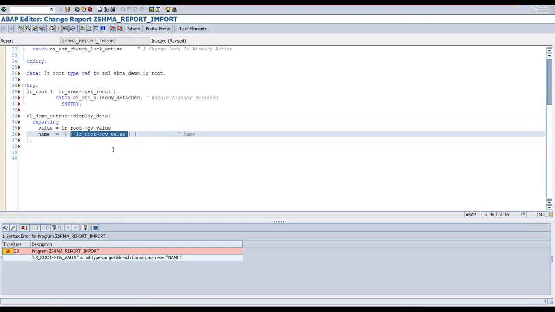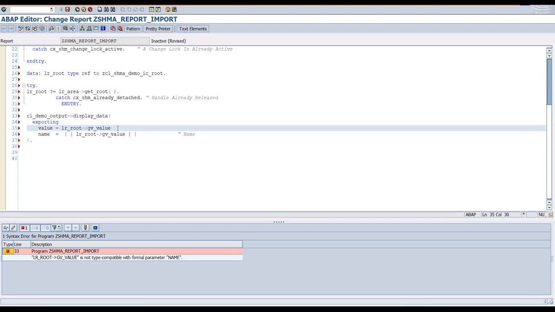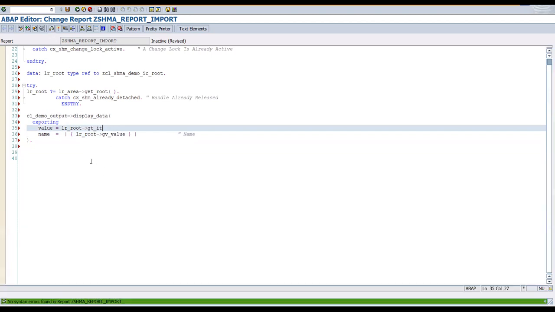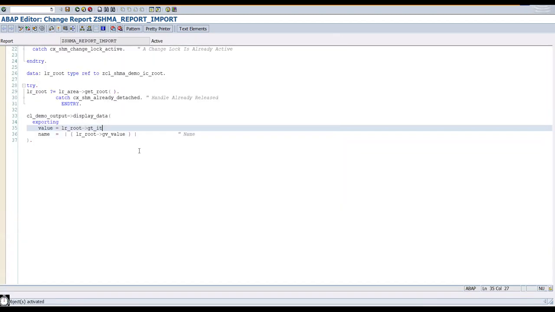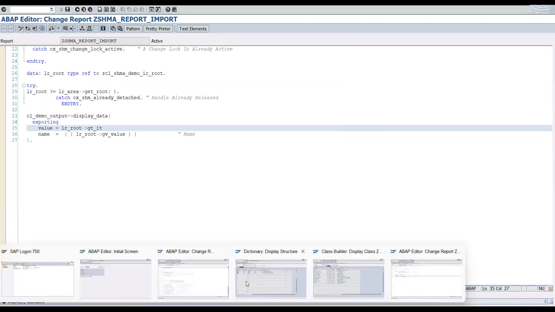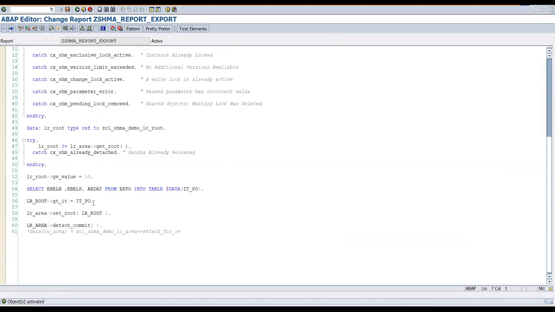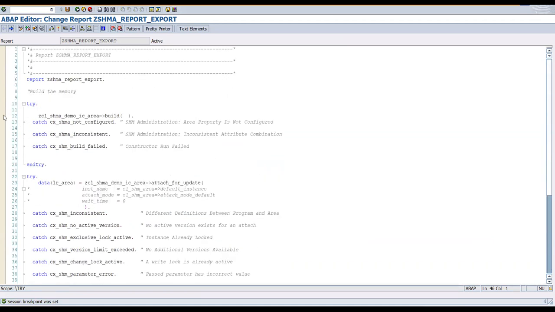Okay, so it will make it a string, and here I'm going to display that value, the internal table value. So here I'm displaying the internal table value under the value section, and here I'm displaying the single value. So here it should be 10, and here we are going to have that internal table value. So let's go and run that program. This is the export program, right? Put the breakpoint over here and we will see how it's going to work basically. And I will tell you some important points also over here.